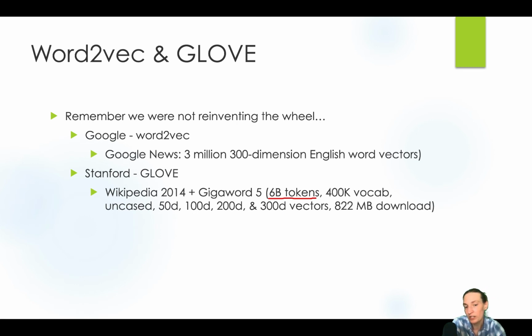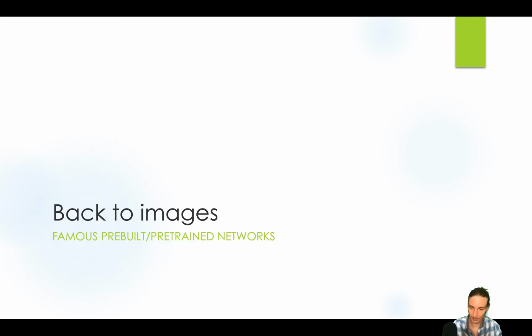Now, to be fully transfer learning, we should also allow this part of our network, this first one-layer neural network, to be further trained. In the case of Word2Vec, for instance, we should fine-tune these weights further, which we didn't do in the lab, to be fully considered transfer learning. Still, it gives us a head start to start from pre-trained neural networks. Okay. So back to images. Let's have a look at some famous pre-trained networks that are typically leveraged in transfer learning.